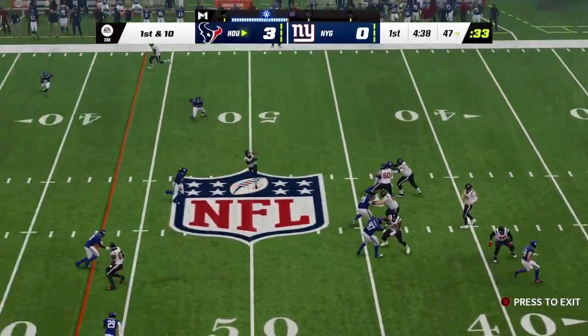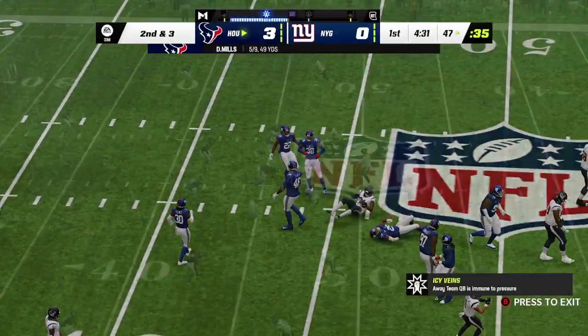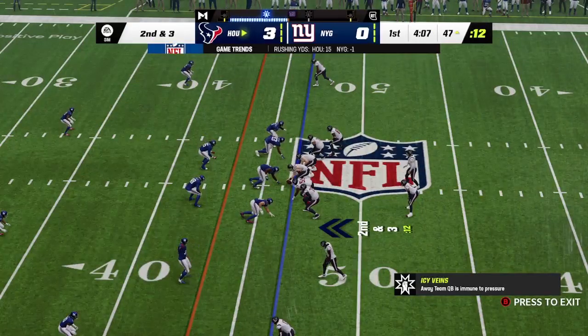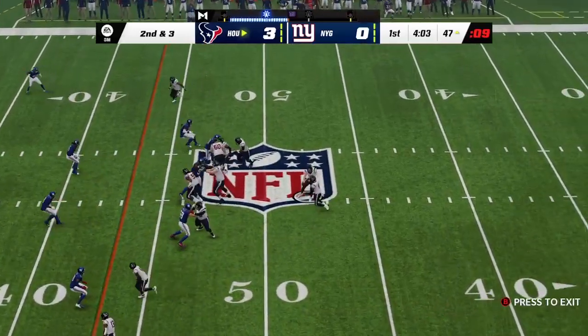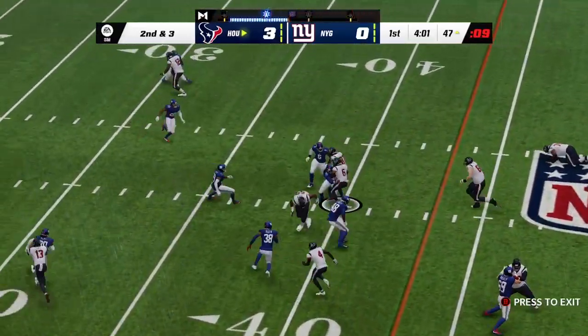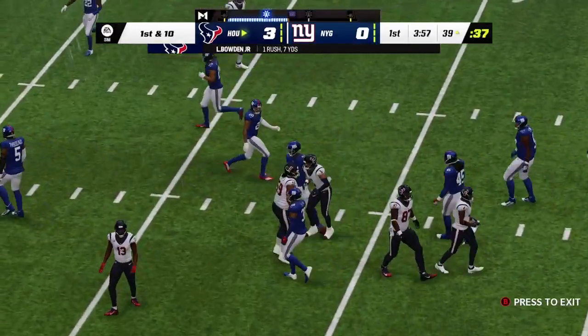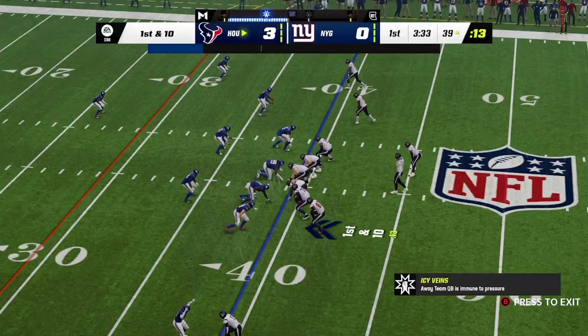A first down throw for Mills. Got his man complete over the middle. That's Johnson. And they'll get to him after a gain of 7 to the 47. Now the man from Kentucky, this is Lynn Bowden. And he'll get it inside the 40 to the 39. 7 yards there and a first down.